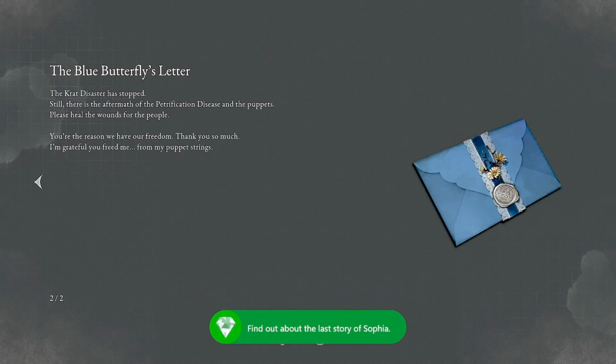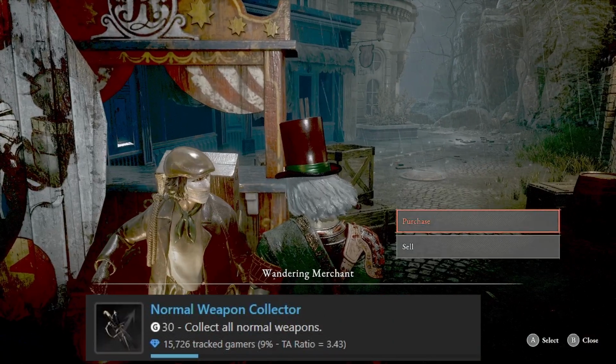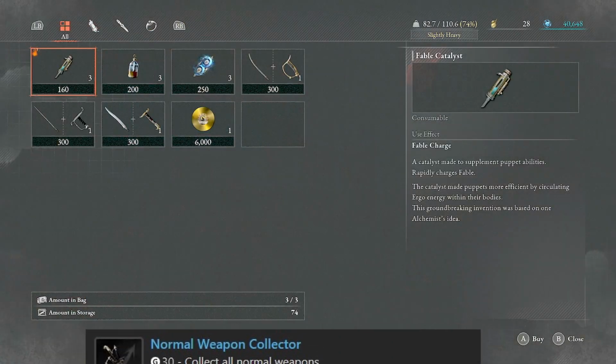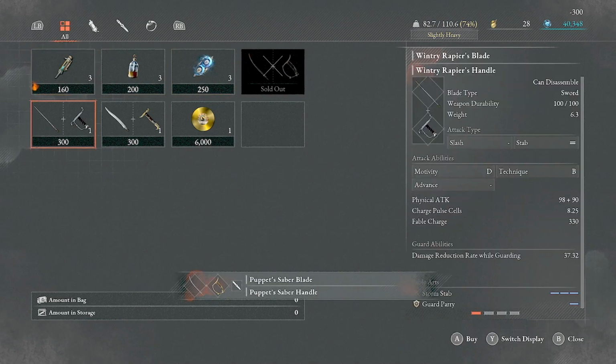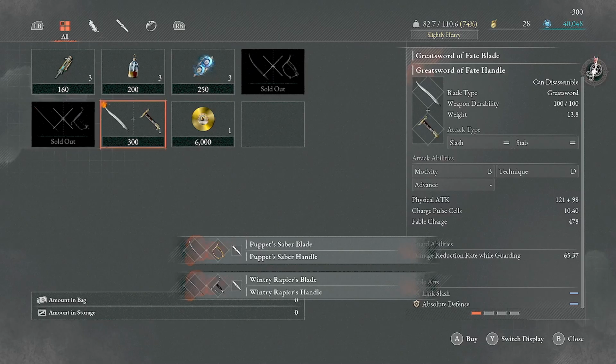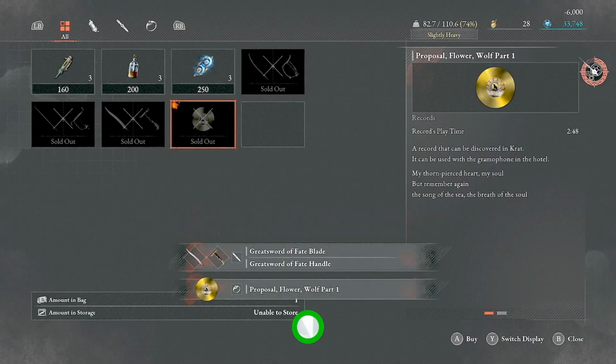The first thing we can then do in New Game Plus is by buying the starting weapons from the first merchant to grab the achievement for collecting all normal weapons in the game. We also buy the golden record for achievement later, but after this we do carry on past the first boss now.